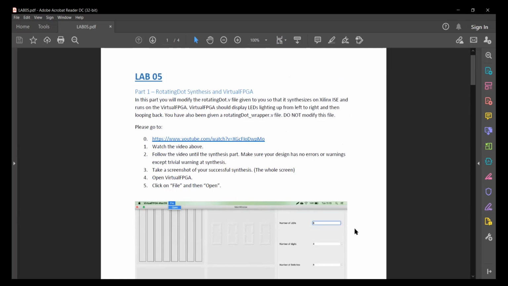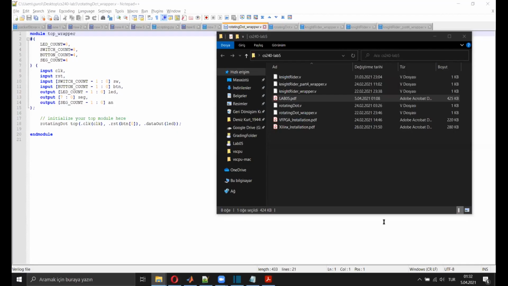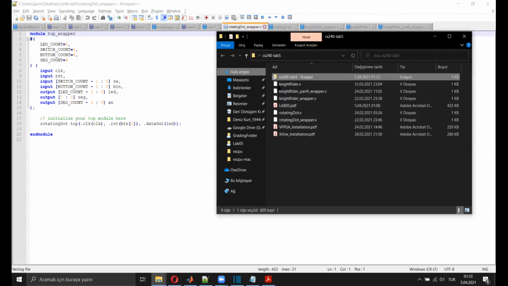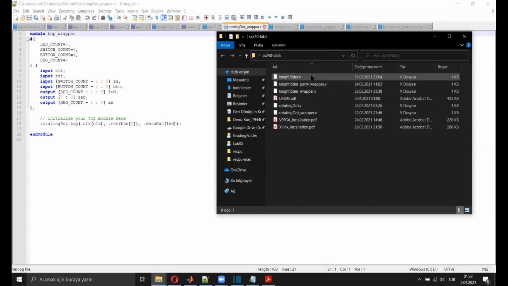Let's start with it, and let me share my whole screen before I do that. Okay, I think it should be fine. I've already copied the contents of this lab to a new temporary folder on desktop, and I created a shortcut.